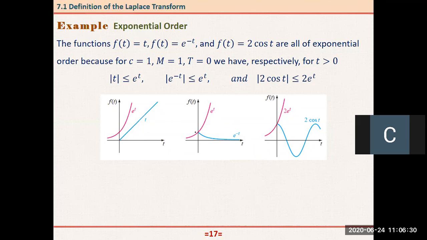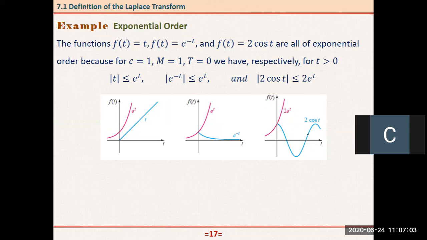That is the graph of e to the power minus t for all non-negative values of t, because when we talk about the Laplace transform, we just consider the interval from 0 to positive infinity. And here is our function, for example, e to the power t. Our capital M is equal to 1 and c is equal to 1. So I can find such numbers, capital M and c. As you see here, it is much bigger than this function. So we say that e to the power minus t is of exponential order.